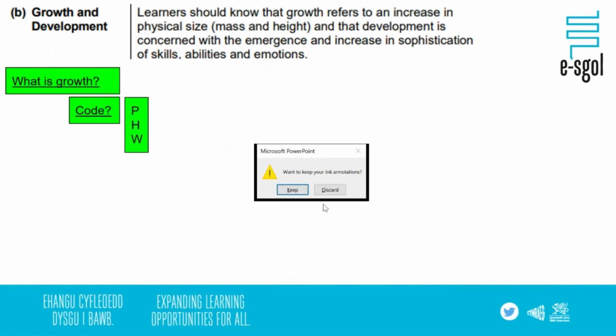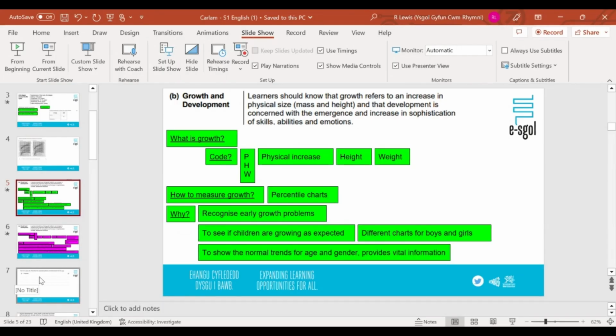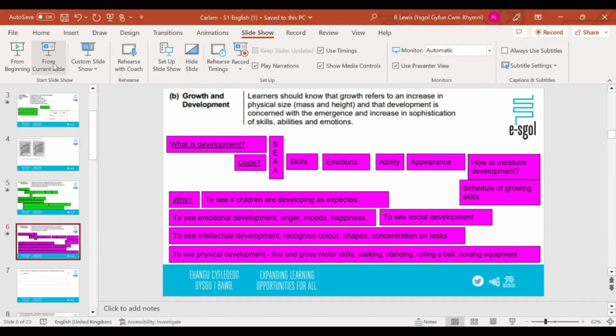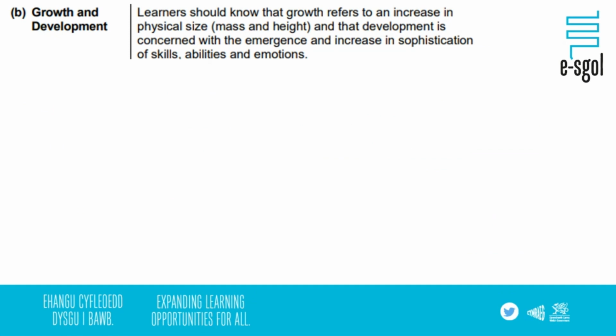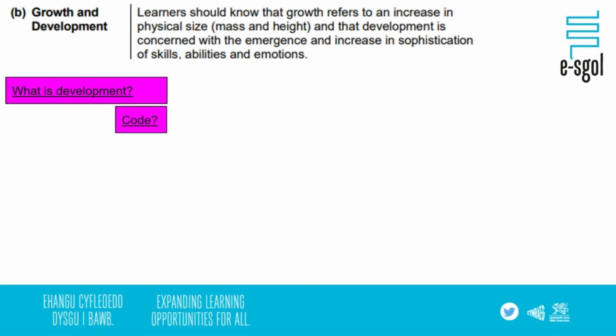Now then, we will move over to development. Okay, and with development, again, when I'm teaching this in my classroom, I've got a code for the pupils to be able to understand what is development. There are two codes for development. Okay, the first one is to understand what development entails. Okay, the code for this, as you can see, is a C with a double A.